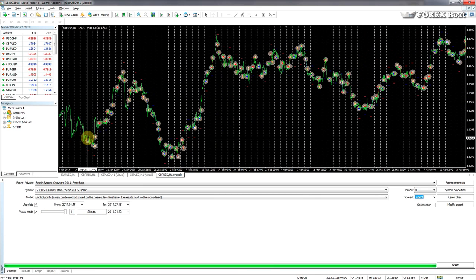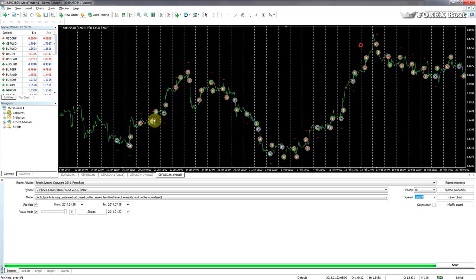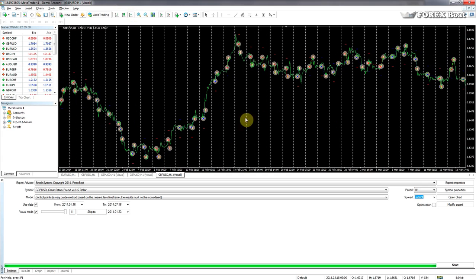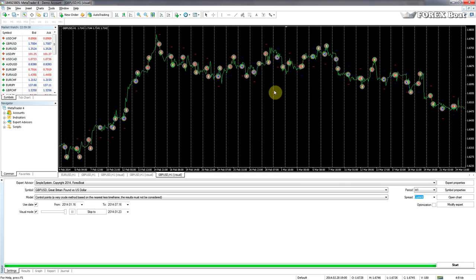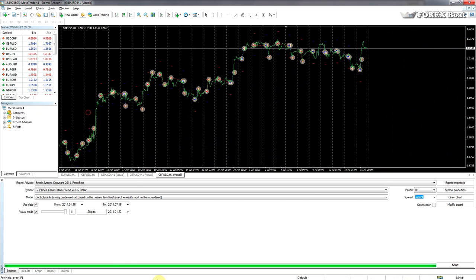The test ran from January 2014 until mid-July 2014, and there have been buy and sell orders, and I'll just zoom in maybe a little bit, and every single time the strategy has closed orders if a new one had to be opened. So let's have a look at the result.